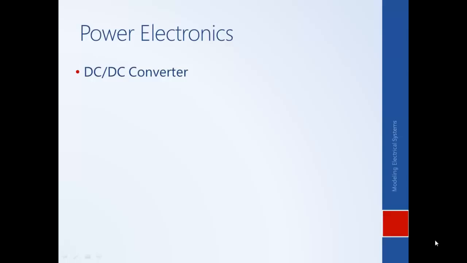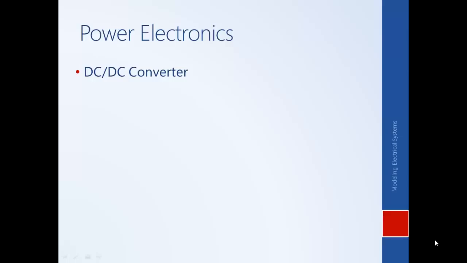DC stands for direct current, and it represents circuits where the voltage is constant, i.e. voltage from a battery or some source like that. A DC to DC converter, in essence, tries to change the level of the DC voltage. It tries to raise the voltage from a DC source or lower the voltage from a DC source, at least approximately or on average.